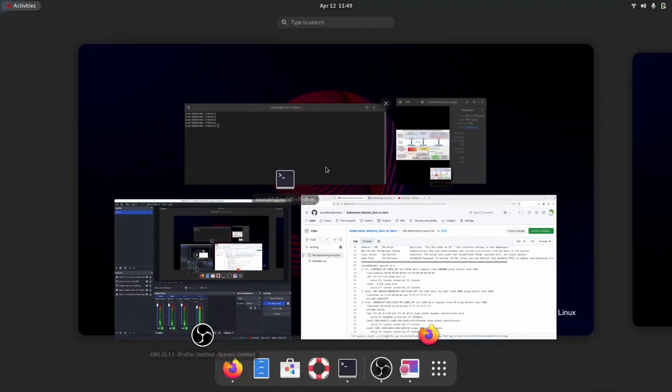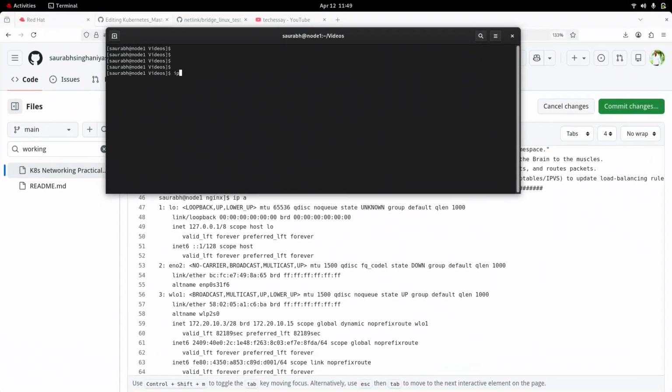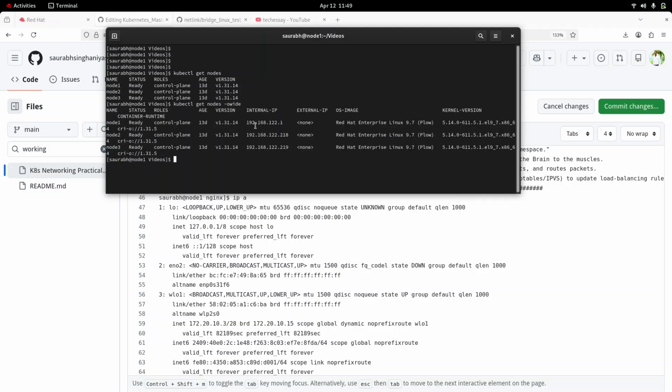Let me uncover my lab first of all. I have 3 nodes, and you can see that all are running Red Hat Enterprise Linux 9.7.